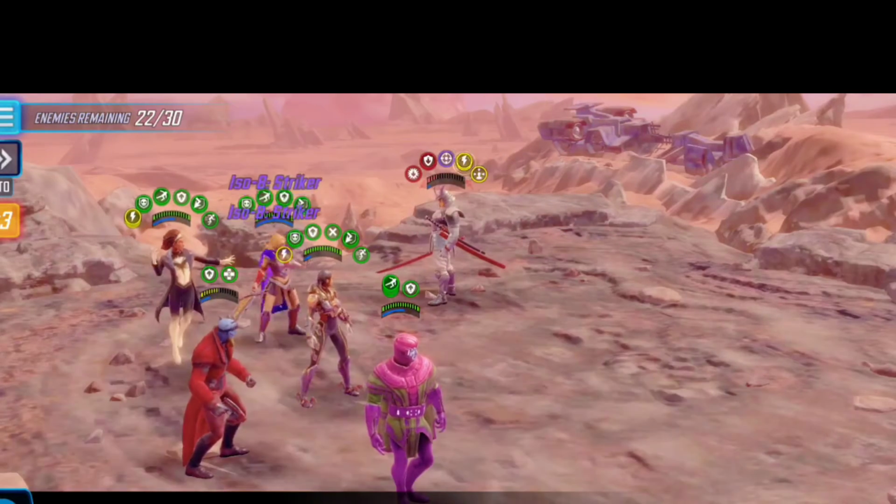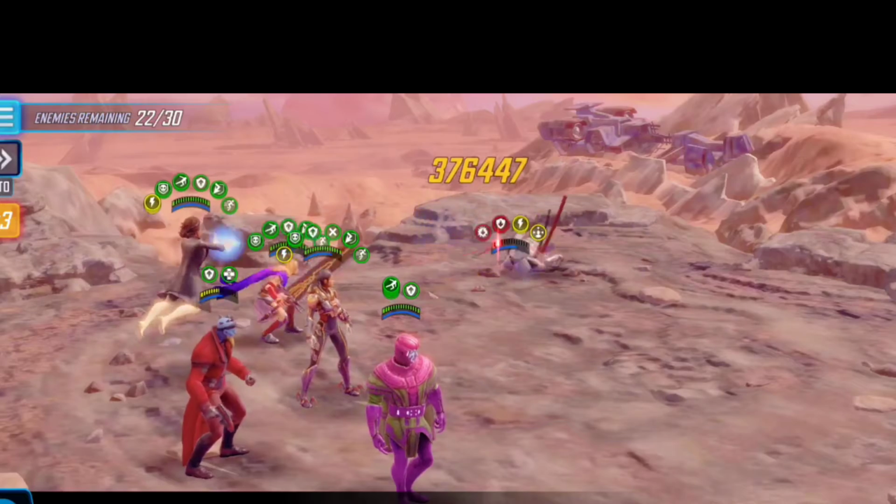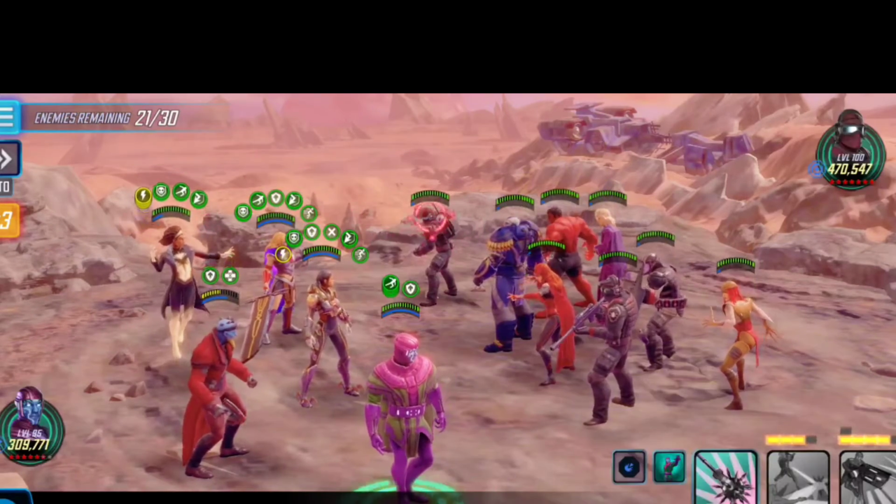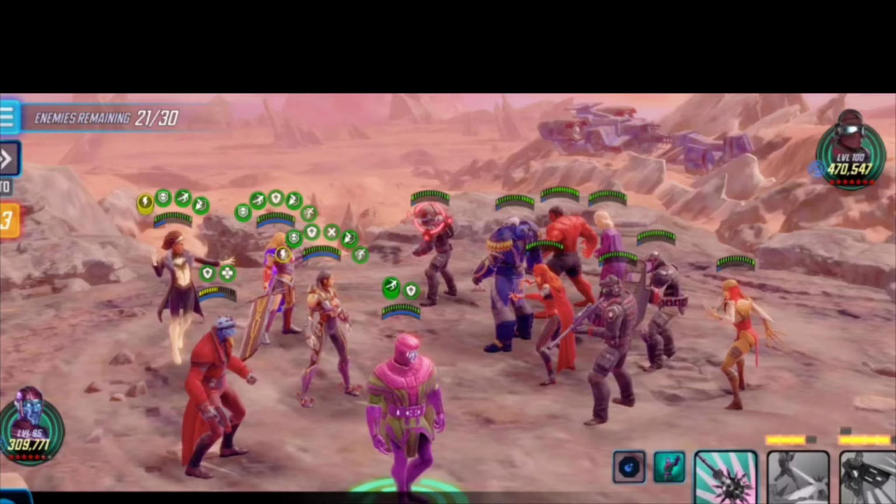So here we go, slowly using the basic abilities here. Like I said, we want to be saving their energies as much as possible. And boom, I'm just gonna freeze the clip here because you can see what just happened.